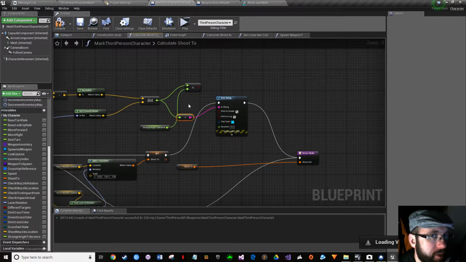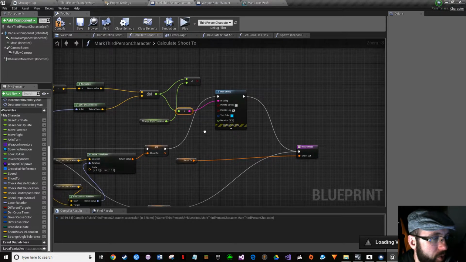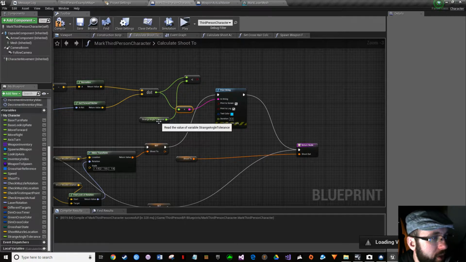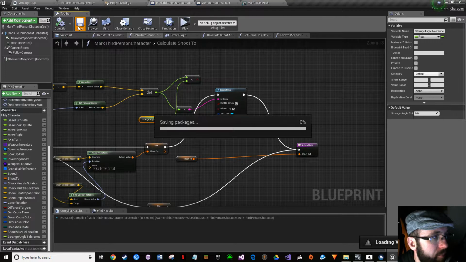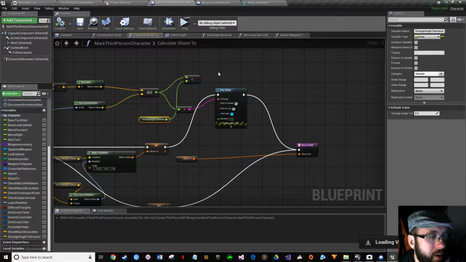The more toward 0 and negative, the weirder it gets, and at negative numbers, it's going behind you, which is not what you want. So you want to set it to a certain value that's like, okay, past this value, it's shooting pretty normal. We'll go ahead and say that's acceptable.